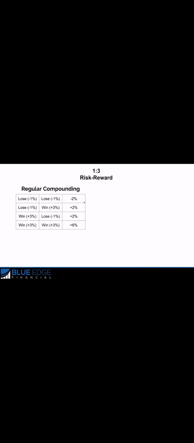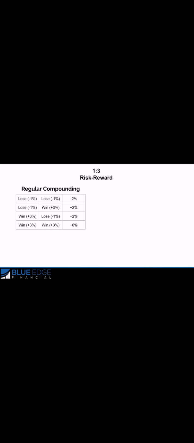So like I just explained, since we're looking at trades in sets of 2, I want to compare regular compounding with asymmetric compounding, completely apples to apples, and just show you how it really is a true edge in risk management. So we're using the same example of the 1 to 3 risk to reward right here, okay? So kind of back to that example, 1 to 3, meaning that you're risking 1% to make 3%, okay? So here's a table right here of sets of 2 trades. So if you go lose, obviously you would lose 1%. And then you would lose 1% again. So overall, you would lose 2% with that set of 2 trades, right? In this set, you would go lose-win.